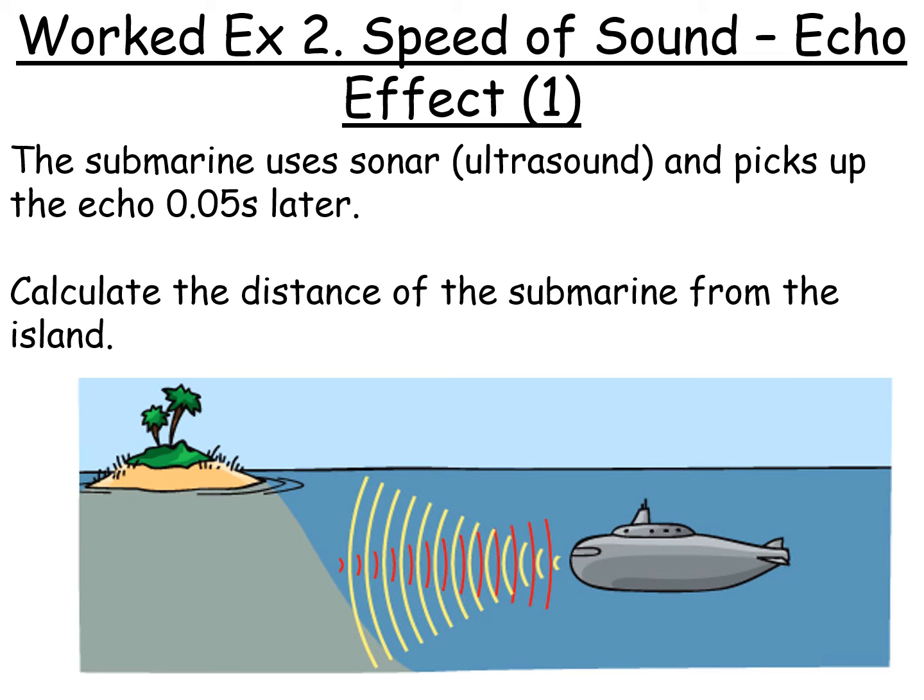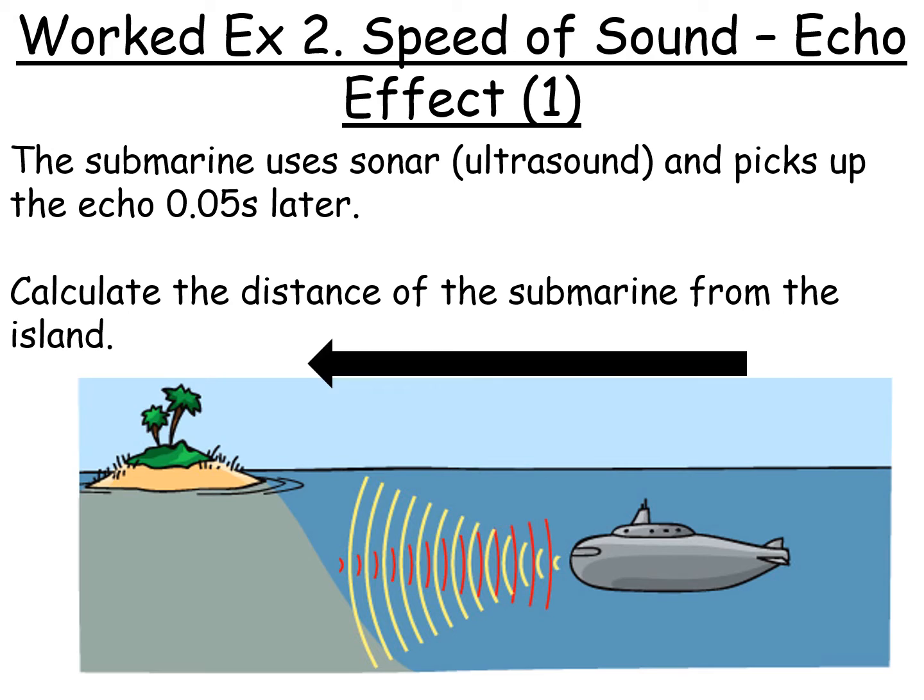Okay, hopefully you found worked example 1 fairly straightforward. Let's look at worked example number 2 now. The submarine uses sonar or ultrasound and picks up the echo 0.05 seconds later. Calculate the distance of the submarine from the island. So if you're confident, try it yourself. If you're not, let's look at this one together.